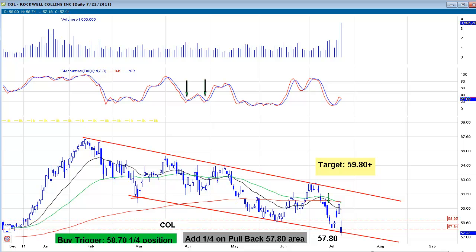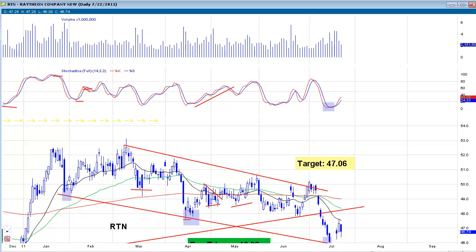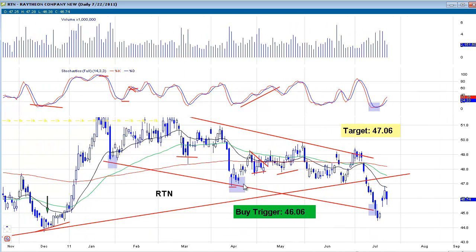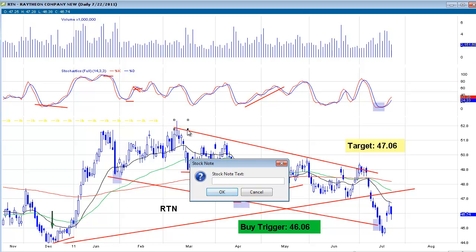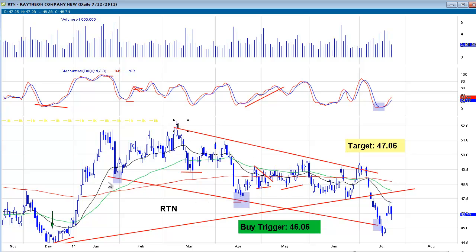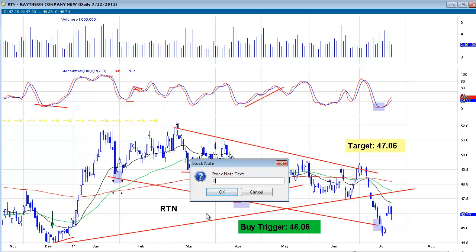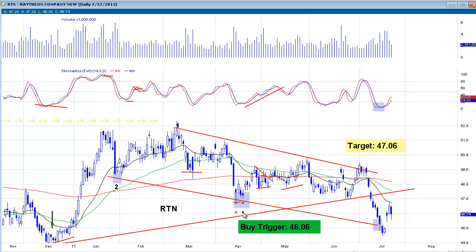RTN was the other aerospace defense, and again, that was a very similar pattern. You're noticing that theme here. You're noticing that 1, 2, 3. Soon you'll be able to, actually you can put a 1, 2, 3 here. We'll just call this 2 then. It doesn't really matter what direction they go in, as long as there's 3 pivots.